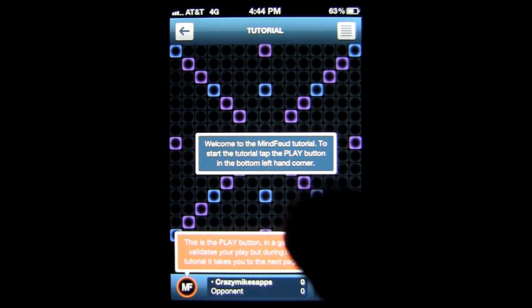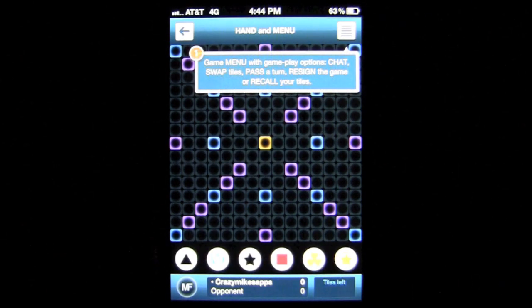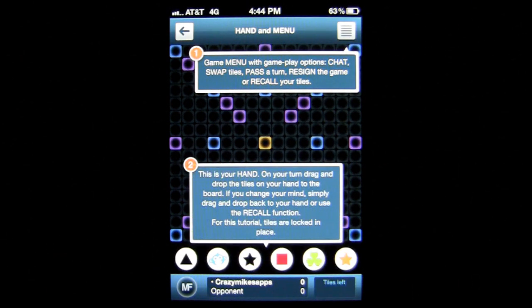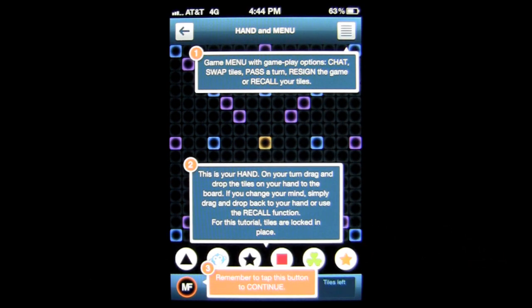Opening screen here, this is what the game board looks like. The tutorial explains it to you in these text boxes. To advance the tutorial, tap on the bottom left MF button and it'll explain more to you. There's several screens like this. Again, the game board is in the back. The purple and blue squares are bonus squares. And then down here at the bottom you have an example of the game tiles you'll have. There are 6 different symbols as well as 6 different colors.